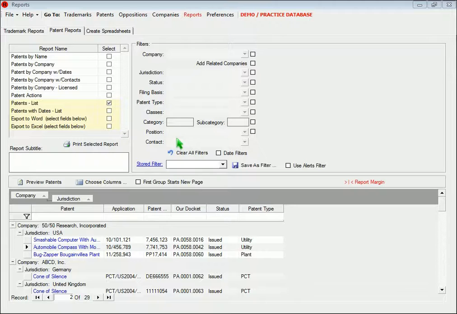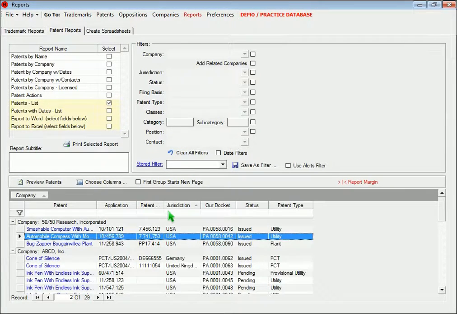And if you want to remove a group, then just drag it back down onto the grid. When you print a list report, the system stores the layout that you created for the grid. The next time you select that report and preview the records, that's the layout you'll get.